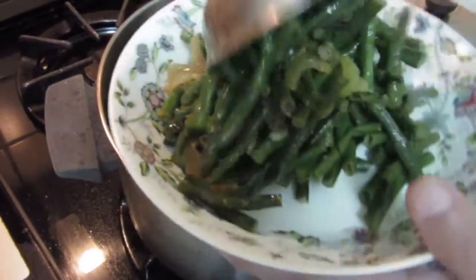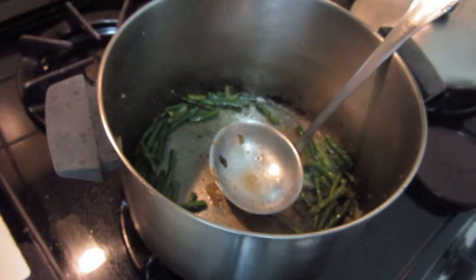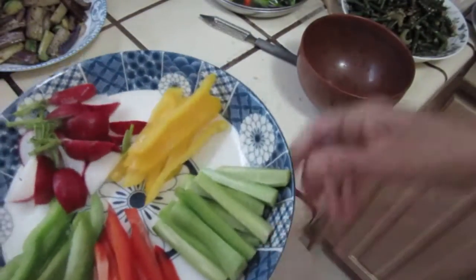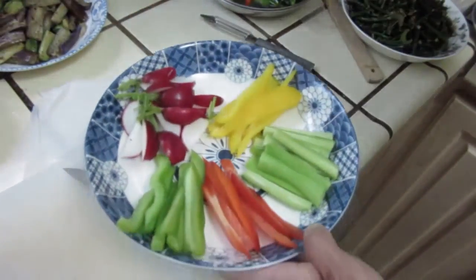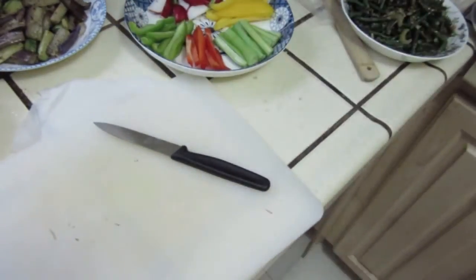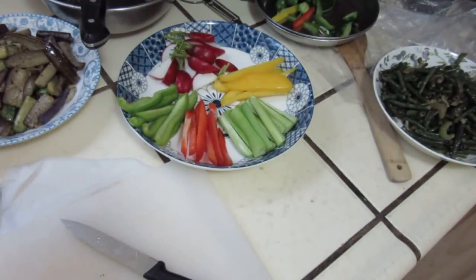Bon appetito. We will have some shovel over the side. Okay, so I made this vegetable slice, and then my husband made this little radish, and it's so good. And he suggested some dressing, so I think I will make chai. Butter chai.